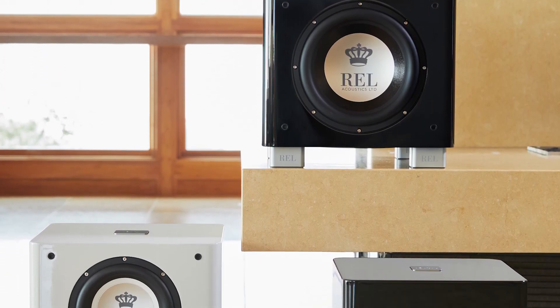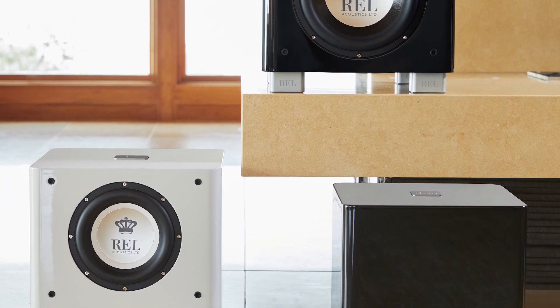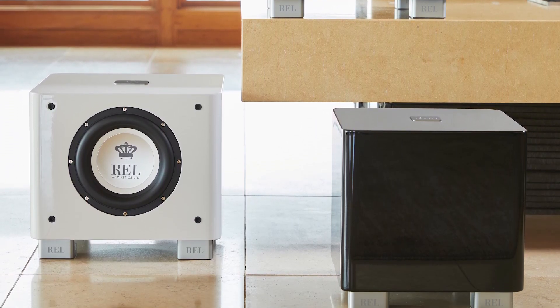You get into limitations of how much or how little cabinet volume you have available to yourself. We've got different tricks for coaxing more out — if you have a relatively small cabinet and you throw tons of power at it, like we just did with one of our ranges, we can essentially force the driver to act a little bit better. But you really want to stay within the natural relationships of driver size, stroke, and cabinet volume to keep it all in balance.